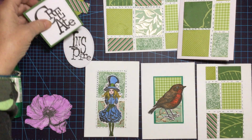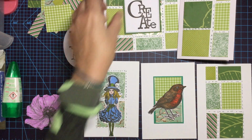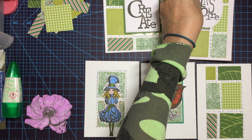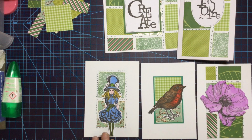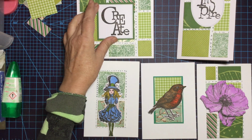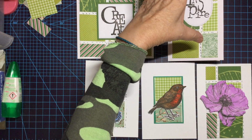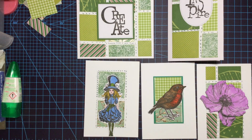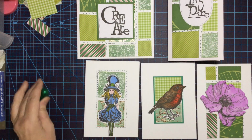So I've now got these 3 to work with, haven't I? So I think I'm going to have just that in on the center of there. I think I'm going to have the Inspire in probably on the center of there, and I might have the flower in on there. So if we look at these, we've got this to go in the center there. We've got that to go there, because being a long oval, it will work on a longer card, and these to go on there. Okay, I think that will work. Let's start doing some gluing down and see what we think.